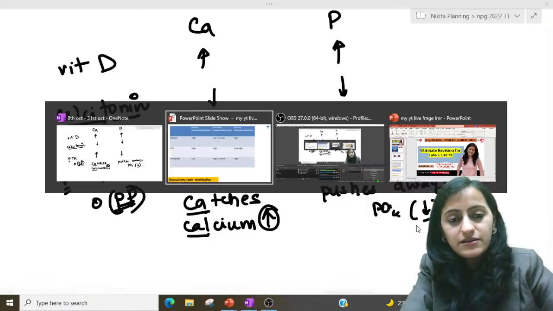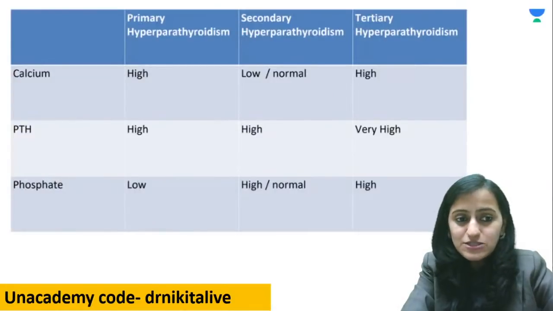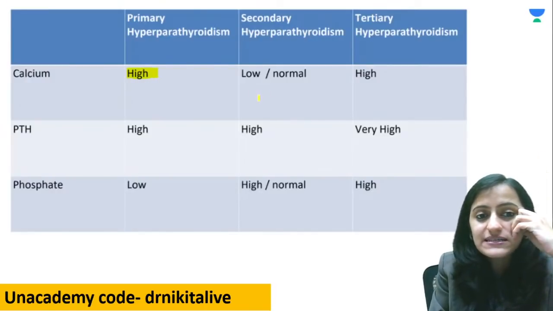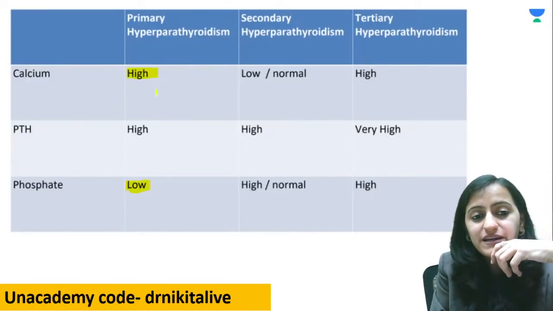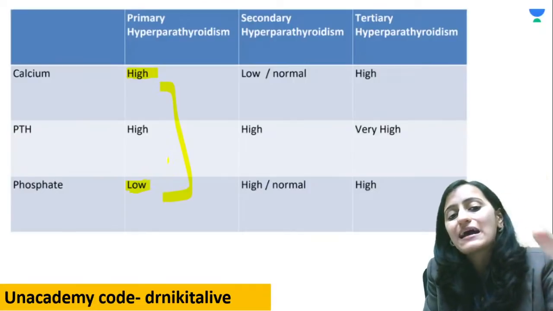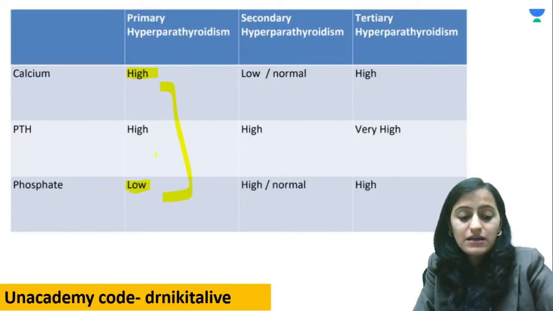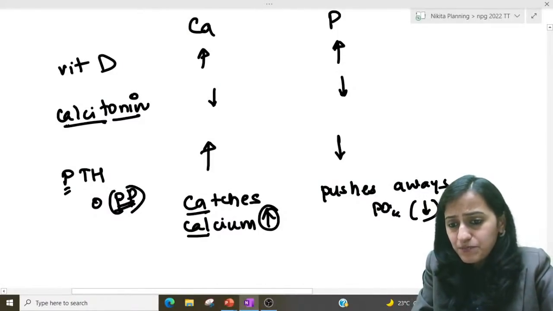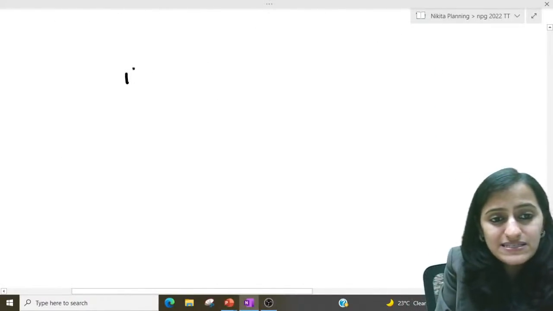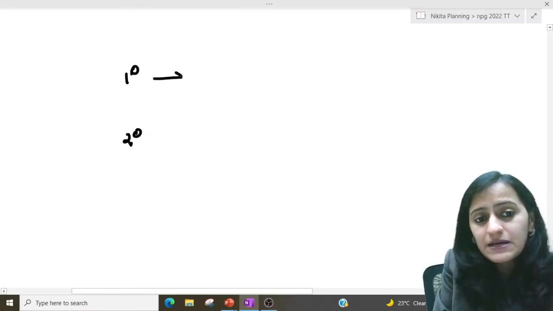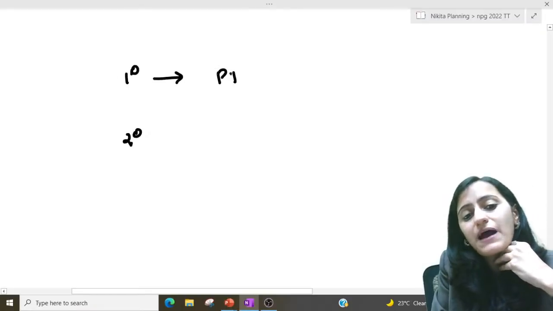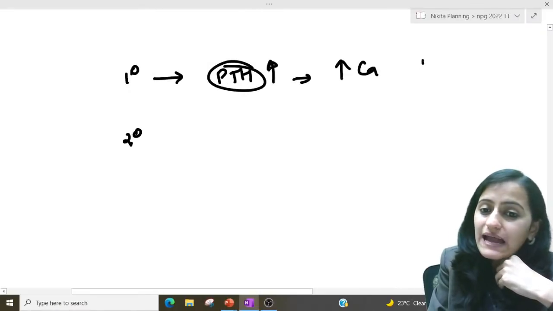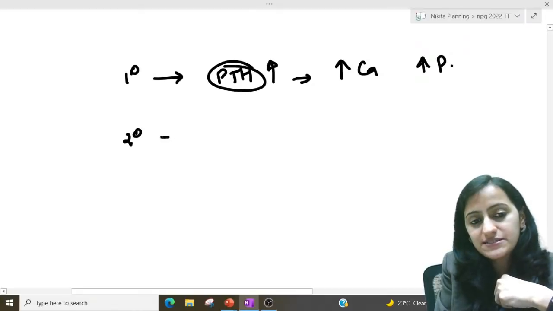So remember these very, very important points. Whenever you see that calcium is increasing but phosphate is changing in the opposite direction, remember, it is parathyroid's effect. So what will you see in primary hyperparathyroidism? What is secondary hyperparathyroidism? Primary means the cause is in the parathyroid itself. So there is primary increase in parathyroid, so calcium increases, phosphorus decreases.